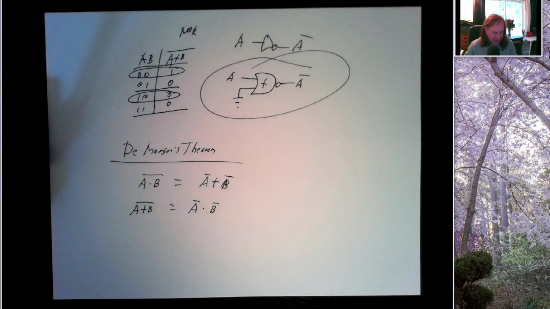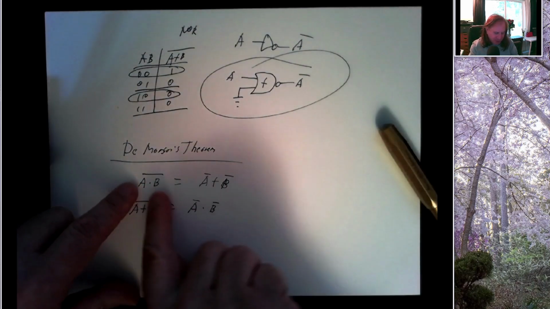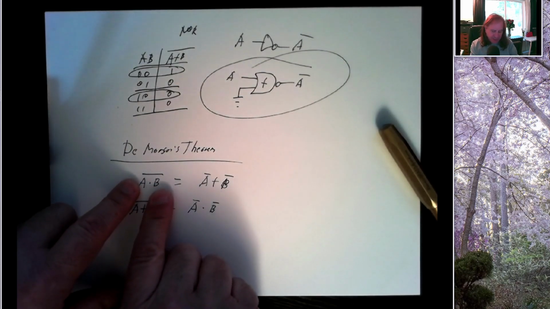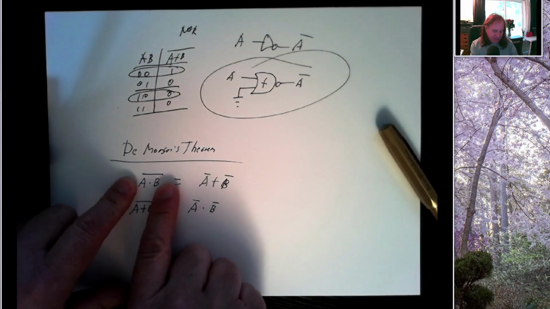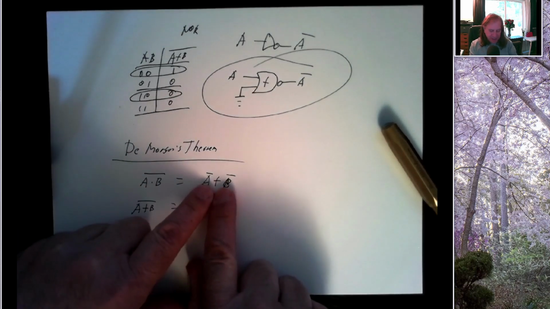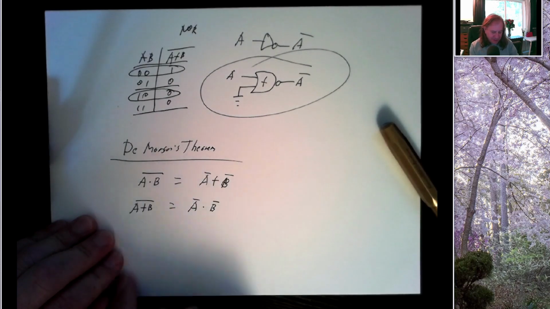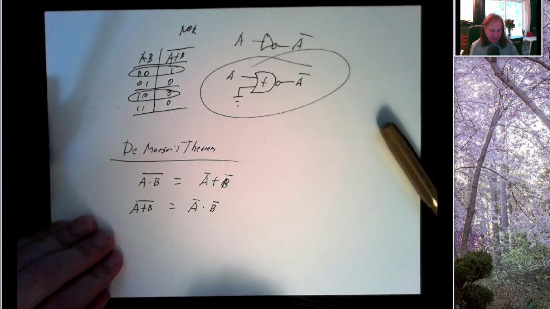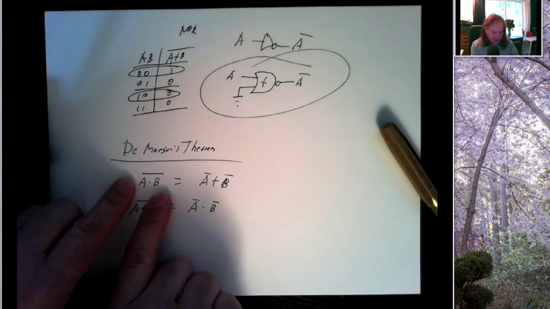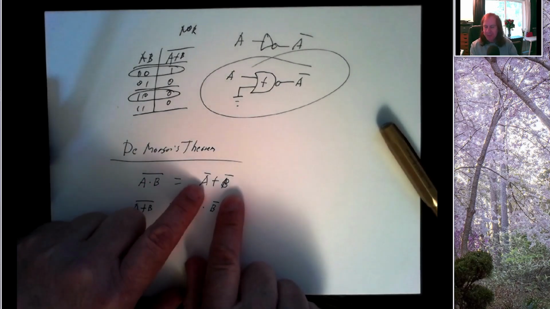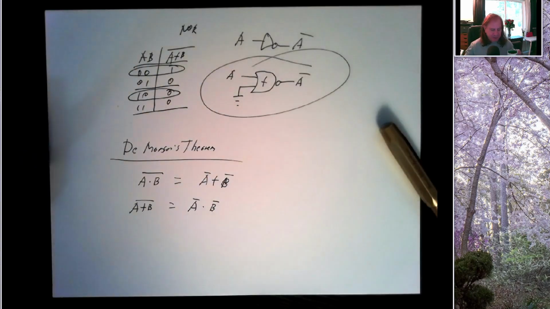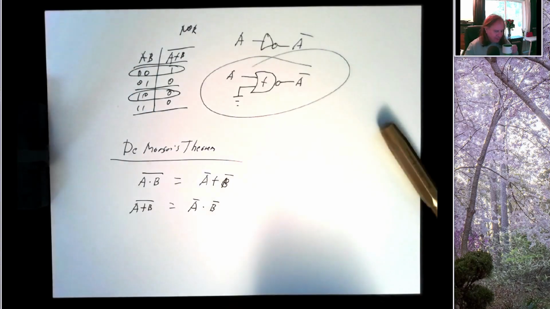It basically says if I want to break up this bar, so instead of putting a bar over the whole expression A and B, I want to put a bar over just A and B, my AND changes to an OR, and vice versa. Or if I want to change from an AND to an OR, I can do that by splitting this complement. So instead of complementing the entire product, I complement each term of the sum. So this is De Morgan's theorem. There's two versions of it, that one and that one.